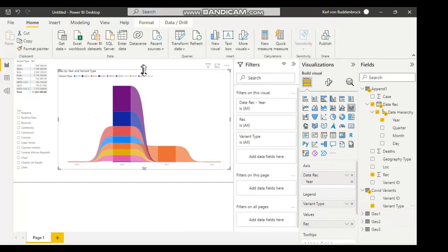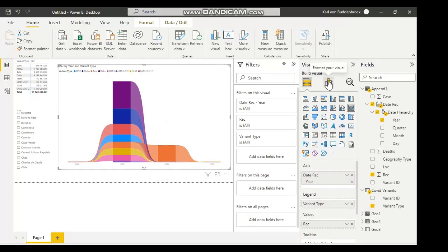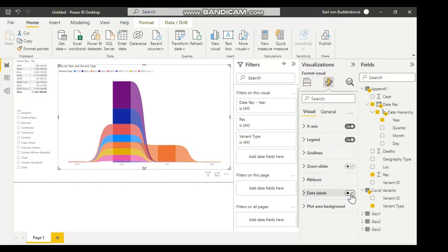Now just let's look at the logic of this. If I were to activate my data labels, turn them on, you would see the particular variant Delta in 2020 had 3.1 million recoveries. Okay, we can now progress over time because in 2021 there were virtually none. Okay, all right. That's beta. Okay, it's very, very low. There's the different variants. Okay, you'd see 2020 was the worst year, 2019 very low as well.